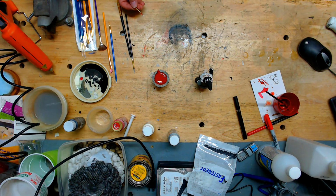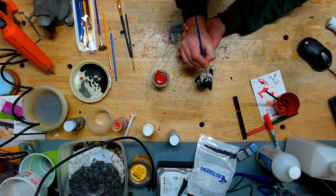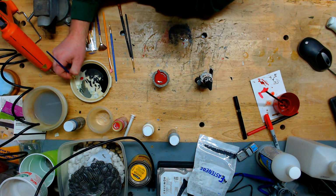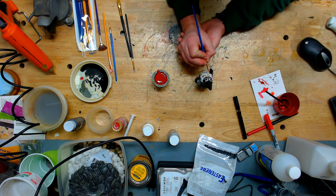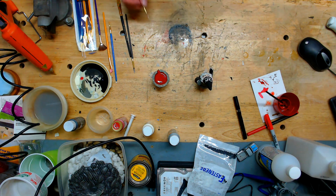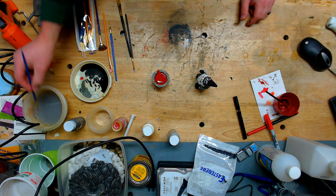Okay. I might put a line under it. Just feels like it needs something else. Okay. And then I think I was going to do chrome pupils, but I think we're going to do white. There we go. Oh, yeah. That made it. Shoot. I think we're maybe done. I need to touch up a little in the back there.